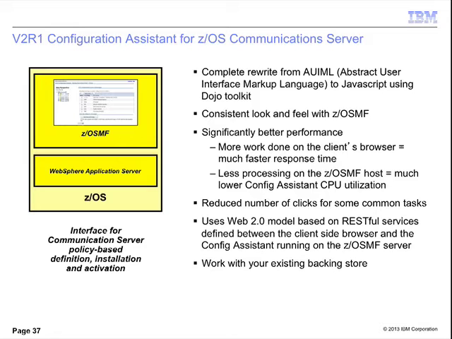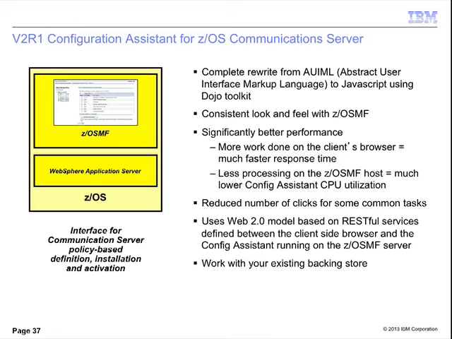Well, there were three real goals with this. One is to be on technologies consistent with z/OSMF. Since we're part of z/OSMF, that is somewhat important. More importantly, was to get a consistent look and feel with z/OSMF as a whole. And if you've been using Config Assistant on z/OSMF in R13 or before, when you see it on 2.1, you're going to see that right away. It looks much more like an integral part of z/OSMF and less like something you bolted onto the side of it. It's definitely a better experience.